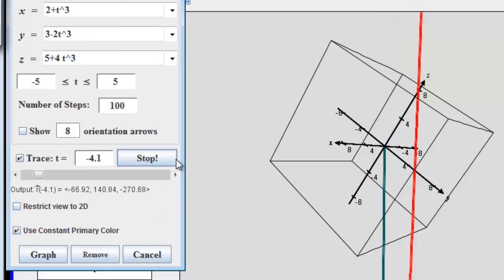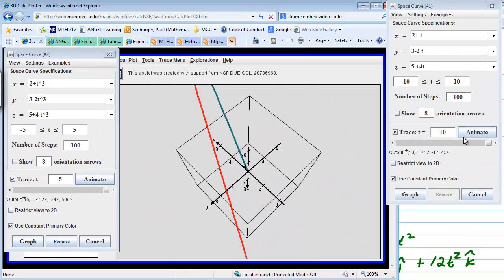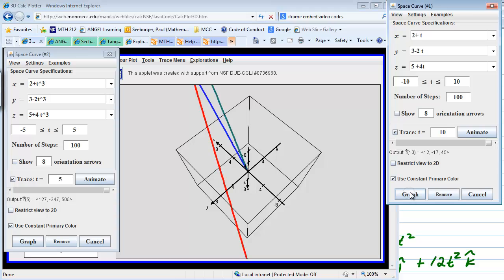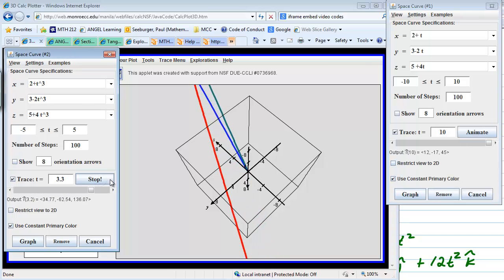If we look at that, it doesn't look like the line changed at all. I suppose we could change this to be smaller values. So, this really could be from negative 5 to 5. We graph this, and then animate it. Let's animate that again. Notice how the motion is different here. It's very fast, slows down, stops, and then speeds up again. This is the same line being parameterized in a different way.